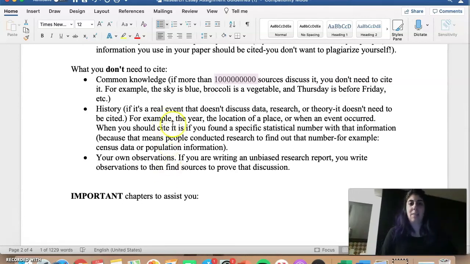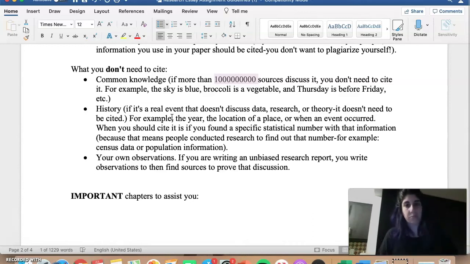History. If something happened in the past that doesn't discuss data, what I mean by that is if you're not taking a population number, you need to cite population numbers because that's census data. Somebody did the research on that. But if it's a real event that doesn't discuss data, research, or theory, it doesn't need to be cited. For example, the year of something, the location of a place, when an event occurred, it's all history.